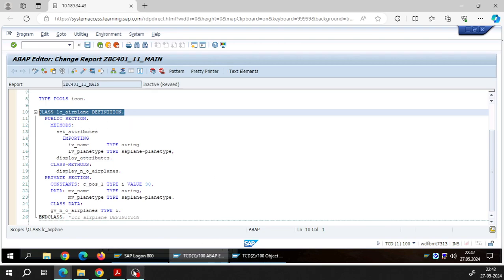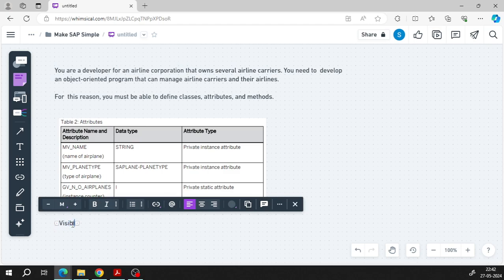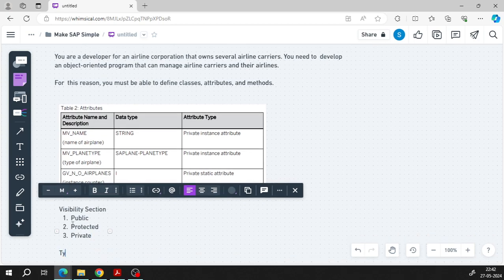So we have discussed that there are a few visibility sections in a class as well, right? Public, protected, and then private. Okay, these are the three visibility sections in a class. And then the type of attributes or methods.